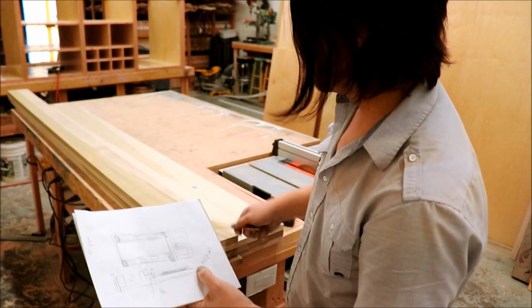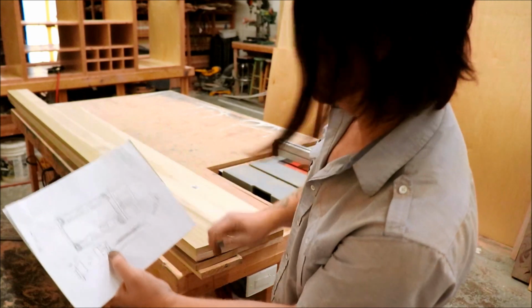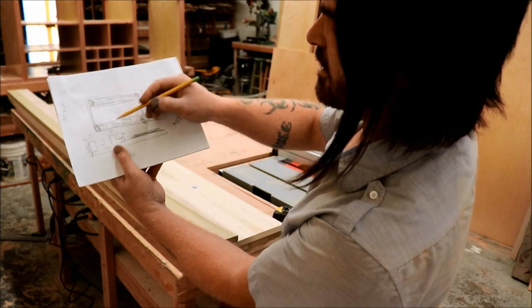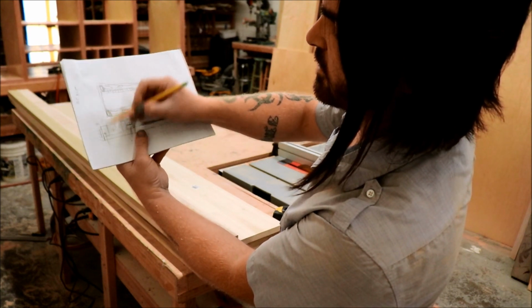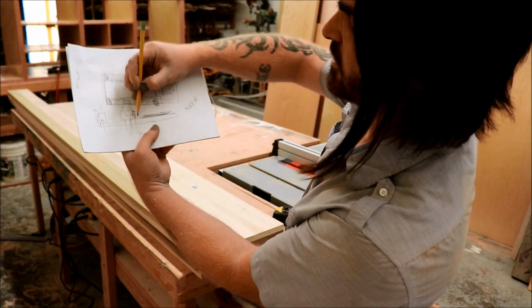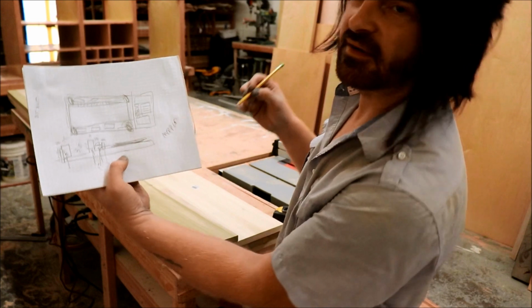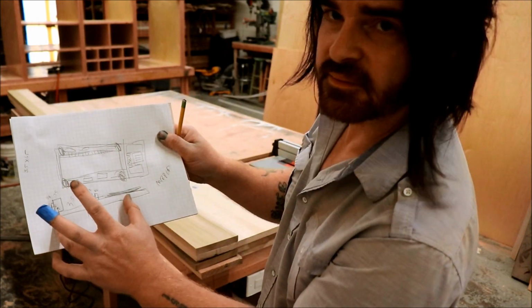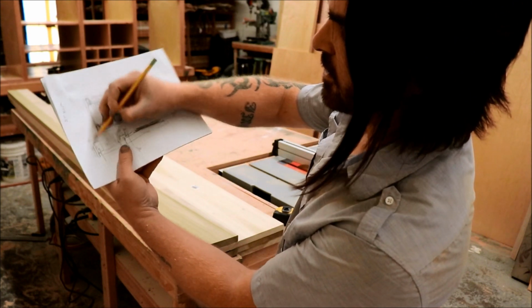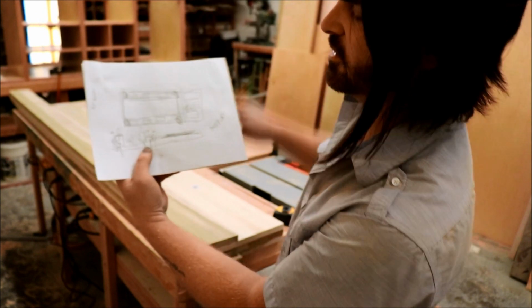Okay. Another reason I want this 0.75 is because that's where the hinges are going to go. I need a lot of meat to get the hinges in there. And when you're looking at this, you've got to look at how it's going to be constructed. We're going to shoot nails this way, this way. All the nails are going to get shot into... they're going to go this way and this way and this way and this way. When you think about these things, you've got to think about how it's going to go together. And then, like I said, the hinges will go here, and I have all this meat here to get a nice screw into.